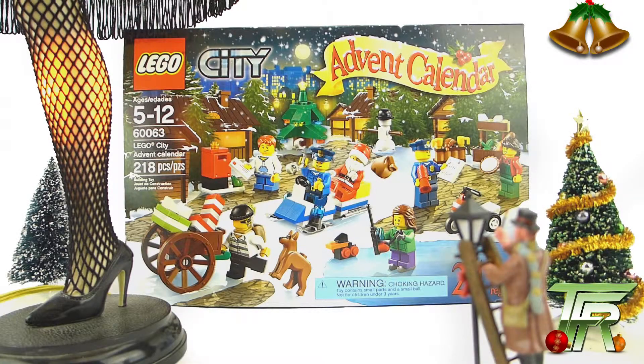What is up everyone, this is Cal from the TF Review. It is now Tuesday, December 9th. The temperature here in Southern California is actually getting really cold — it's nice and chilly outside, which I love. It makes me feel all wintry and warm inside, and that also means it's time to find a home for yesterday's window unboxing.